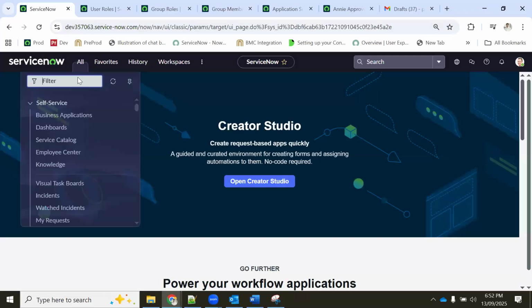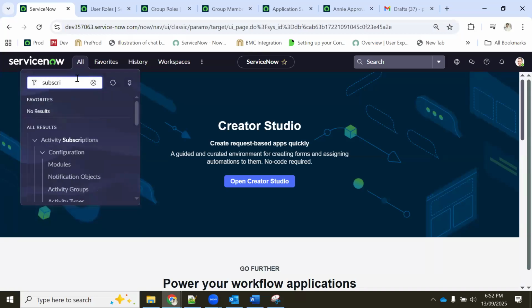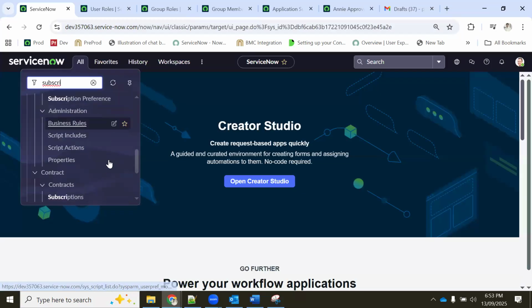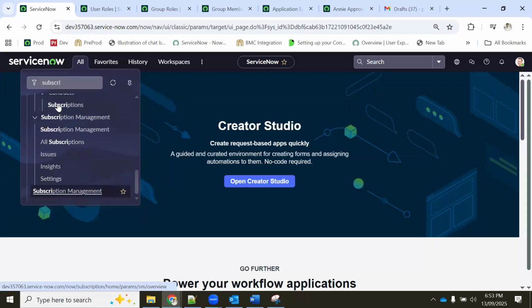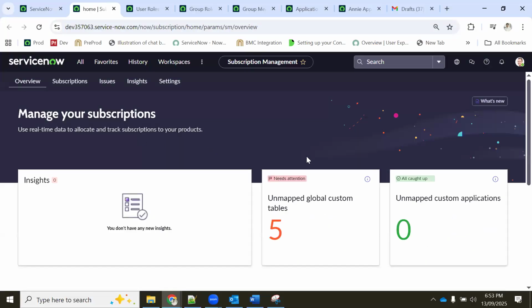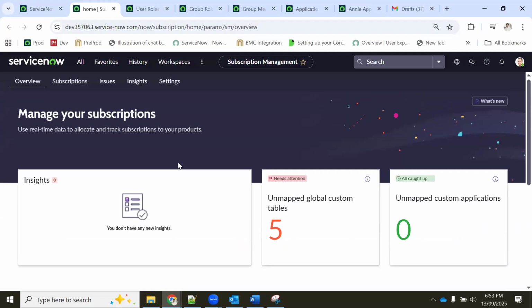Okay, so then one more thing I wanted to tell you, subscription. So when you type subscription, you would get subscription contract, subscription management. Somebody asked, can you give me the licenses, how many licenses are with your system, correct? You would be able to see here how many licenses, but because this is our PDI, you are not getting them.